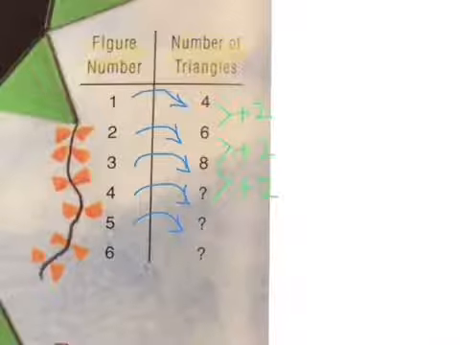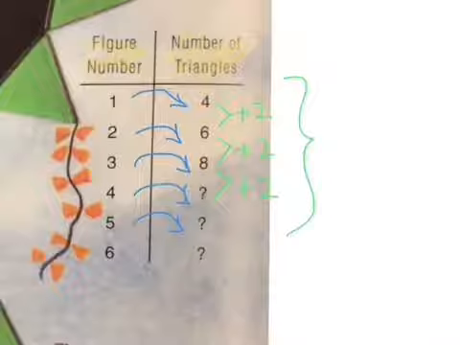I noticed that 4 plus 2 is 6. 6 plus 2 is 8. And I'm going to infer that the next step is also add 2. So this gap number along the side is actually a big clue to help me find the pattern over here that relates the left-hand number to the right-hand number.